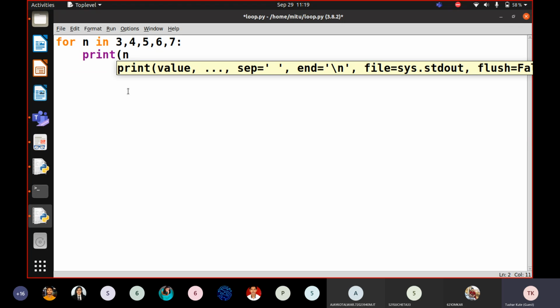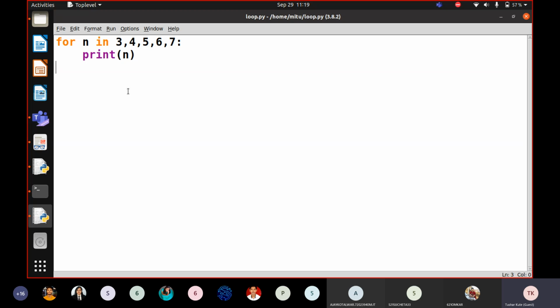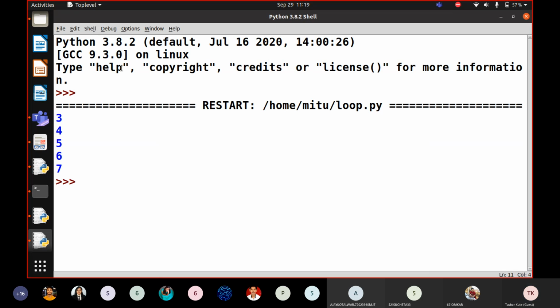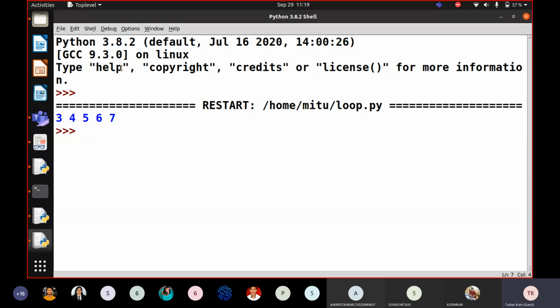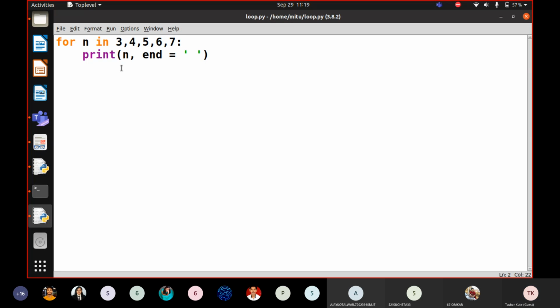Let's see, for example, I want to print all of these numbers one by one, so I can make use of it. For n in, so it will print 3, 4, 5, 6, and 7 on the screen. See this. Like that. So you just specify what operation we require here. For example, if I write end statement here, end is equal to, I want a space at the end of every print. See, so space is there, 3 is printed, then space, then 4 printed, space, 5 printed, space, 6 printed, space, 7 printed, space, and I'm again on a new line after this. So in this way, I can use the for loop effectively in my system. Okay, one by one element can be iterated and made use of.